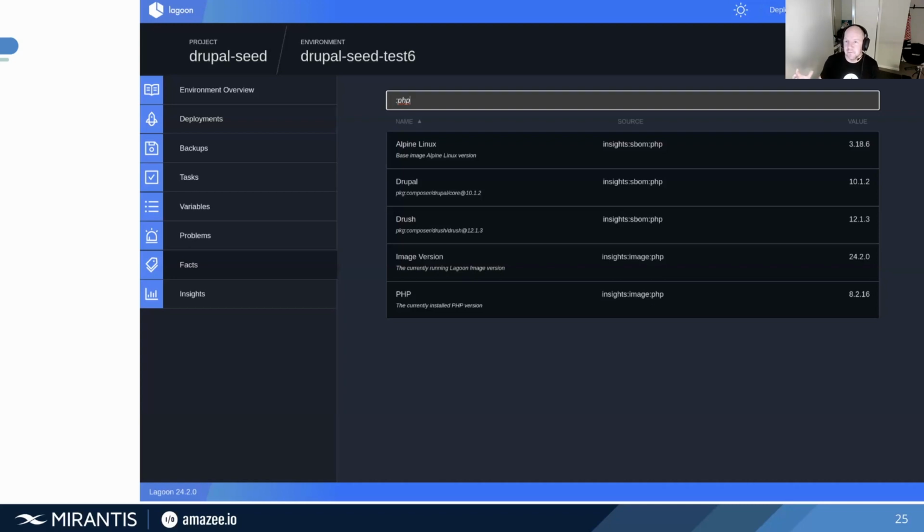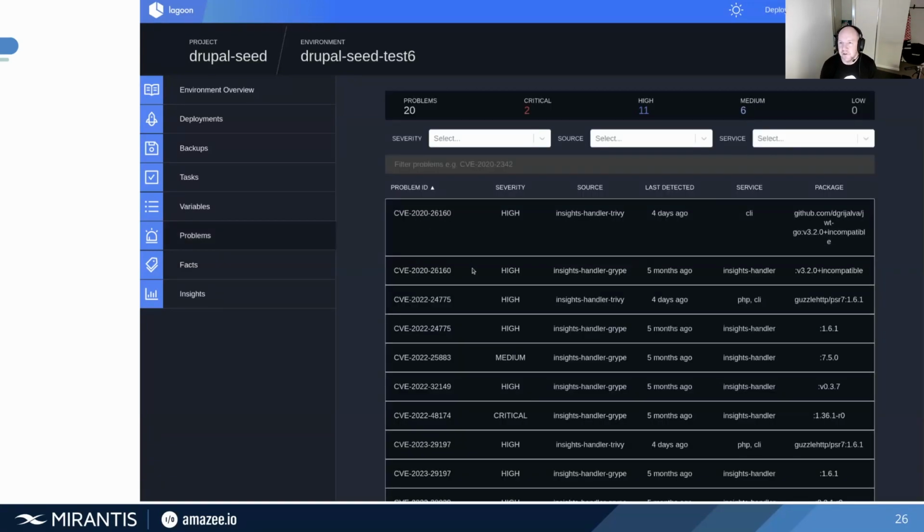The next phase of insights will allow you to be able to search through all of your environments for this specific information. So at a glance, someone should be able to say, tell me what Drupal version all of my sites are running. So you can go through and you can say, okay, there's only 3 that we actually need to upgrade. Which version of PHP are we running if PHP is becoming end of life? What version of Node? And that will allow people to specifically target and to build programs around the versions that are in place.